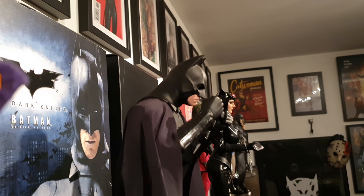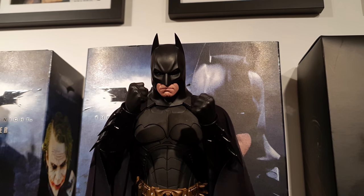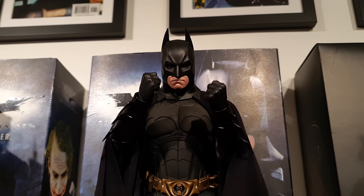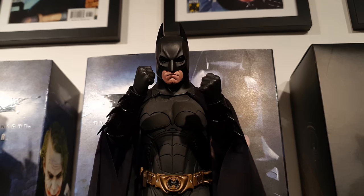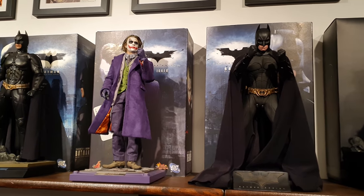Just love looking at that thing from the side, the thickness of the neck, the aggressive looking mouth plate. Absolutely incredible. So yeah, that's the little Dark Knight section.